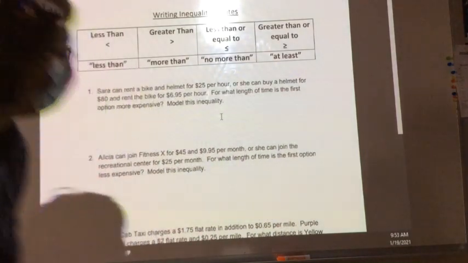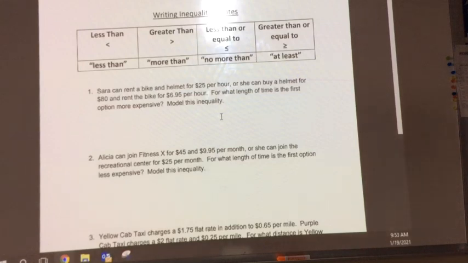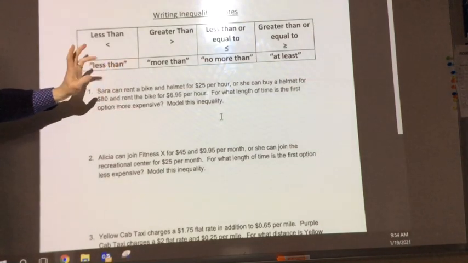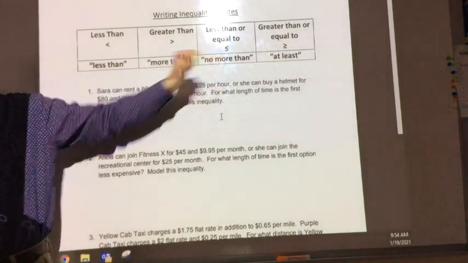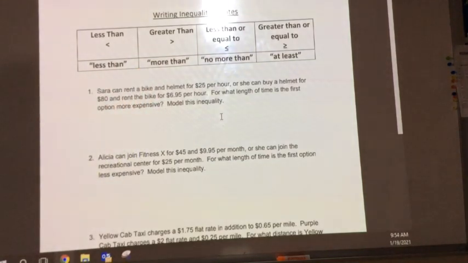There we go. Okay, so we've got our less than, greater than, equal to, less than symbols here. And so we're talking about them. Now, I think you all feel pretty good about those. But just as a recap, what does it mean if I have the line underneath it then? Mr. Anderson: More than or equal to. So that means that when we're looking at our answers, we can include that specific number as our answer. Does that make sense? We can include that specific number as our answer.